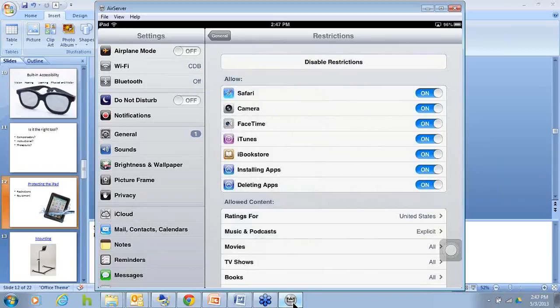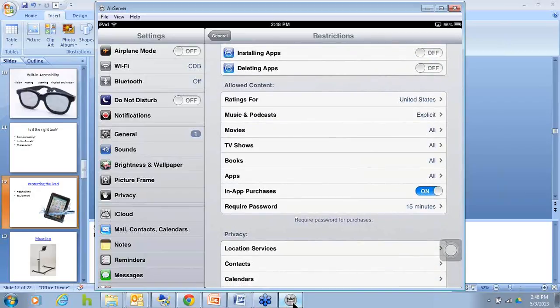You see I'm using all zeros. And now what I can do is turn things off. I don't want the students getting out onto the website, or I don't want them to use FaceTime, or maybe I don't want them installing or deleting apps. Those are important things. Keep in mind, if you disable these things, those icons disappear from your screen. So don't panic and think, where'd my App Store icon go? Because it won't be showing because of this reason.